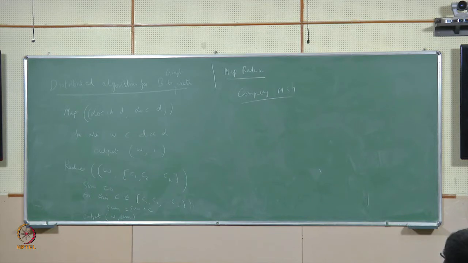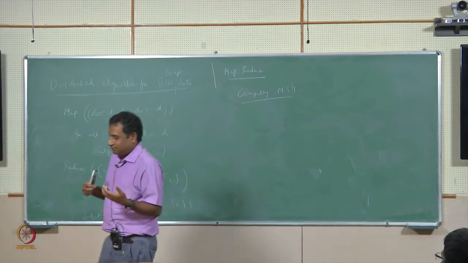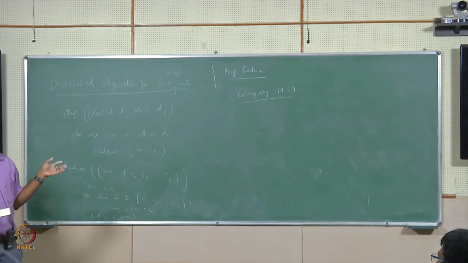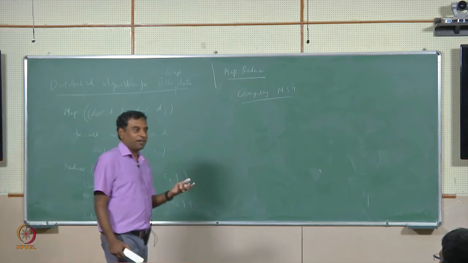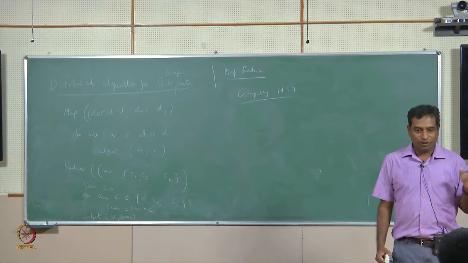What the model I gave you, this MapReduce, is really a specification model. That is the model that the programmer uses. So yes, write map and reduce, but I have not really told you how to compute the complexity of it. Of course, the complexity is the number of rounds, but if I do not say anything further about the execution model, you can trivialize everything. You can say trivially I can solve any problem in one round.